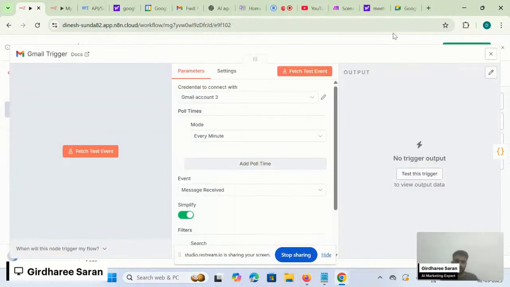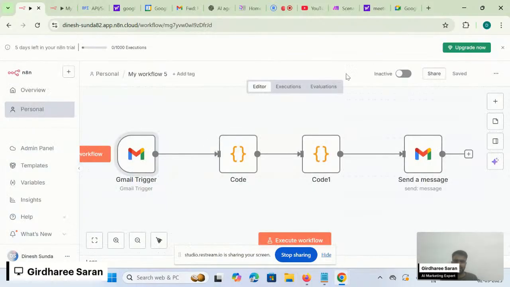In the second node, we will extract the body of the email, like we want to fetch only the body, subject, and date of the email. And in the third, we will fetch only the body and send the thank you message in our email, or we can further send this email to someone.